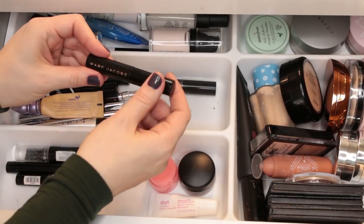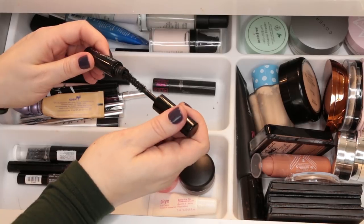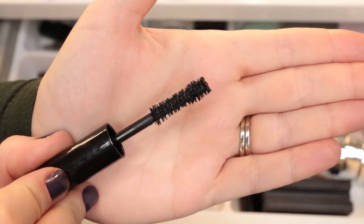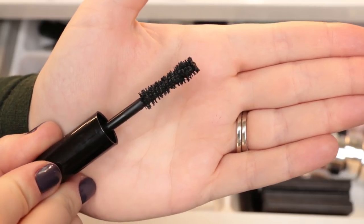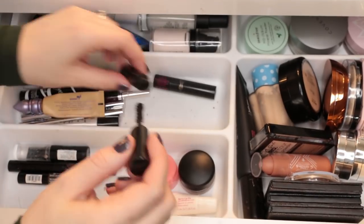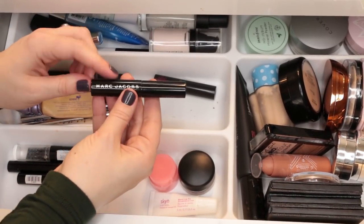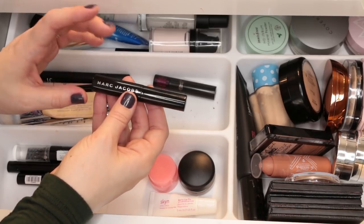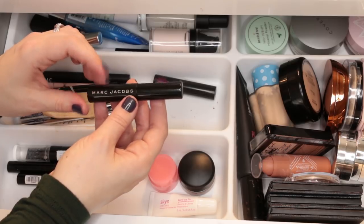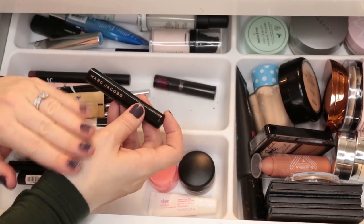I have used this Marc Jacobs one several more times, and to be honest, I'm just having real problems with it making my lashes too clumpy, and I'm really not loving this wand. I'm just finding it too difficult to use. I don't know if I'm just slightly ridiculous, but I have a real problem with getting mascara on my lid when the brush is this big and difficult to navigate. At the end of the day, I like the effect this gives my lashes, but I just don't love the application process. So this is one I'm also going to discard.